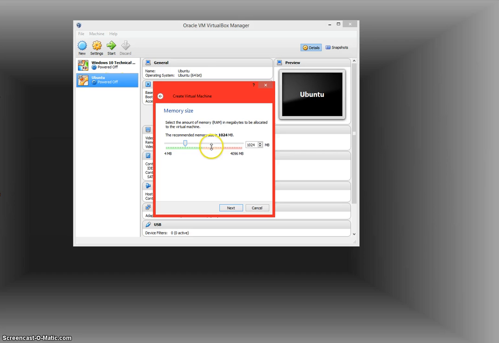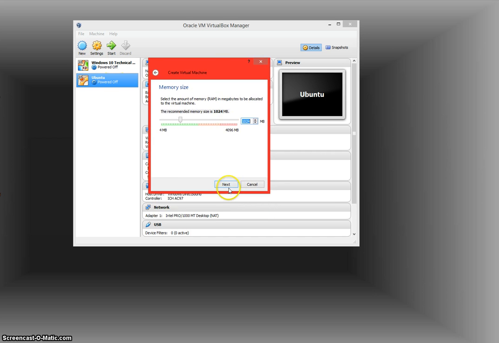This is how much RAM you're going to be allocating to this particular virtual machine. If I wanted 1 GB of RAM, I'd keep it here at 1024 megabytes because that's exactly how much 1 GB is, and that is also the recommended size, as you see right here. So when I run this virtual machine, it will be running on 1 GB of RAM, which, as we all know, is not too much, not too little, but it'll definitely get the job done. If you want to put 2048 megabytes or 2 gigabytes, that's fine also, but I'm going to leave mine at 1 GB of RAM for right now. Once you do that, click next.